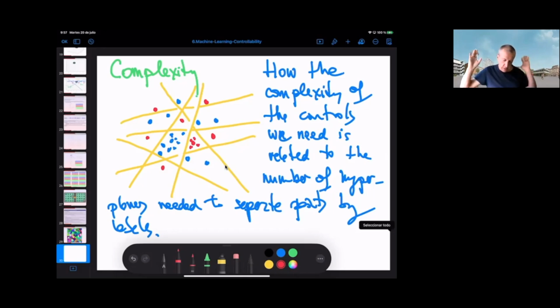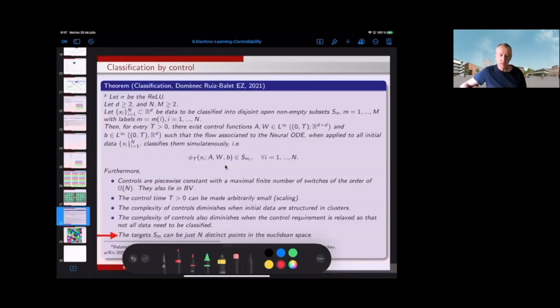There is plenty to be done there. There is plenty to be understood. So in our result, what we say is, listen, there is something important ongoing, and that is something that will never be possible for a linear differential equation, but for a neural differential equation occurs and is quite straightforward. Once you understand the principle, it's very easy to understand, right? But now please recall what I told you before.